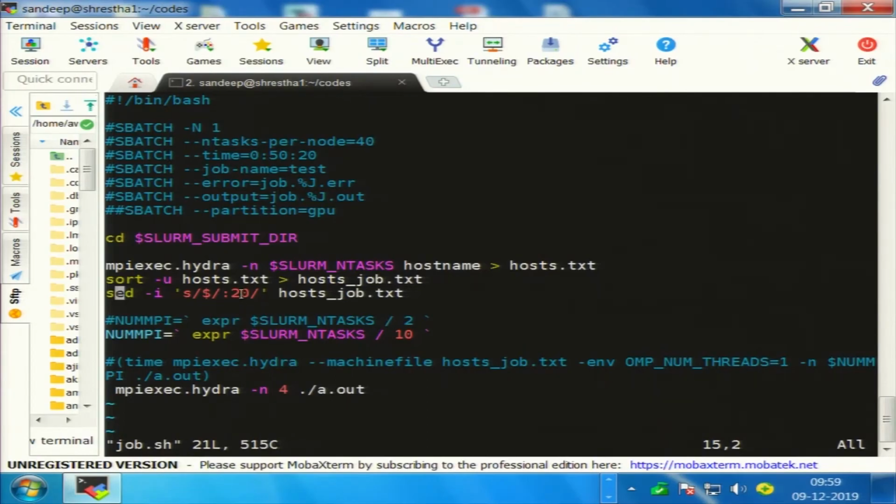So let's say I use 2 nodes here. After this, I'll have a unique entry for every node, and I'll say I want 20 processes on each of the 2 nodes. So when I run with 40 processes, 20 processes will go to one node, and 20 processes will go to another node. Now, for each of these 20 processes, I can have 2 OpenMP threads. I can have more, but that will oversubscribe it.